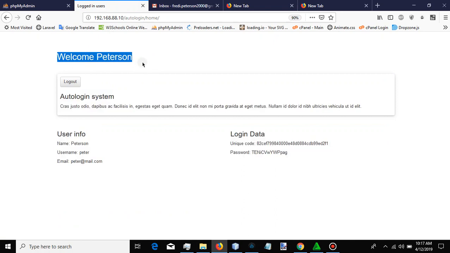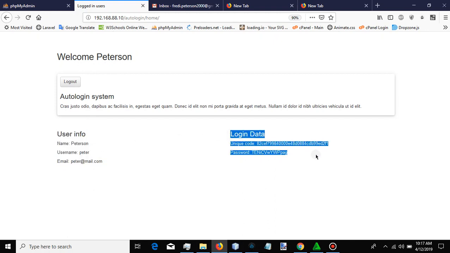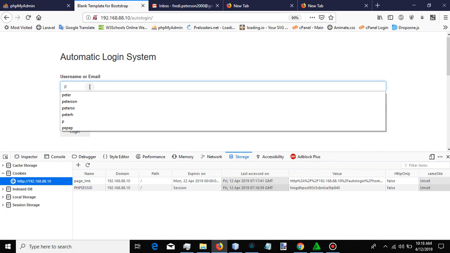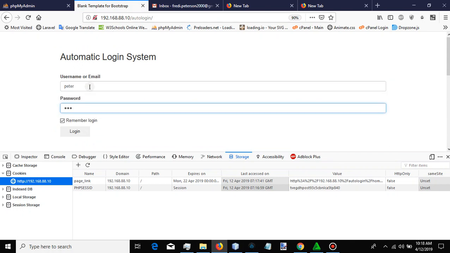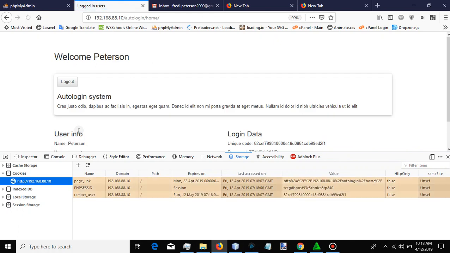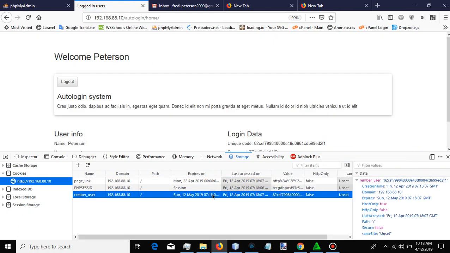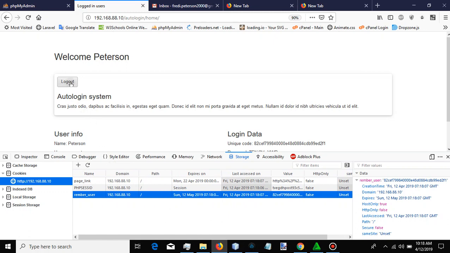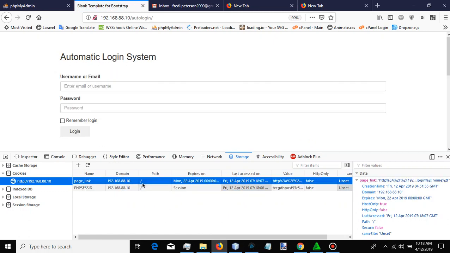So I'm logging in as Peterson, just the name, echoing everything back to yourself, as simple as that. I'm going to log in now, turn on remember me, then 123 and click. So you've logged me in, and you can see the remember me is now on, for about 10 days or so. How many days did I add again? Well, that's just how it works. If you log out, I don't want the link to leave, but in case the link leaves, it does not matter or harm the system at all.